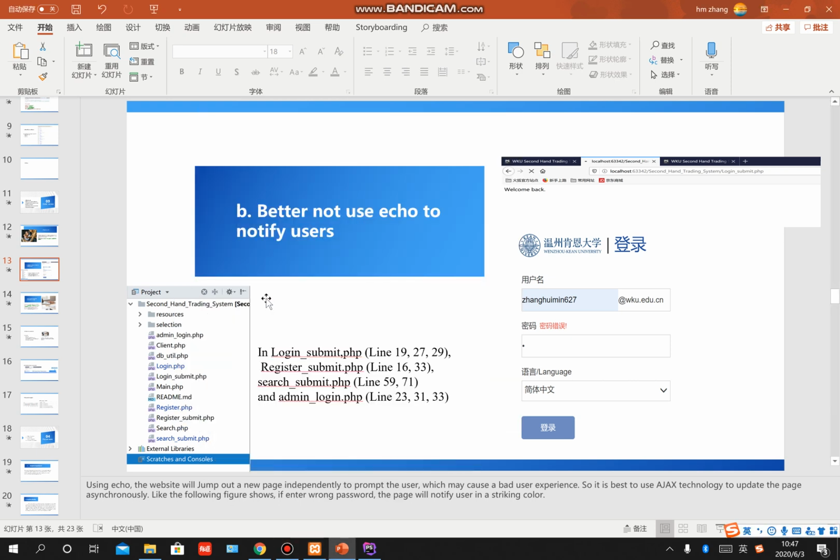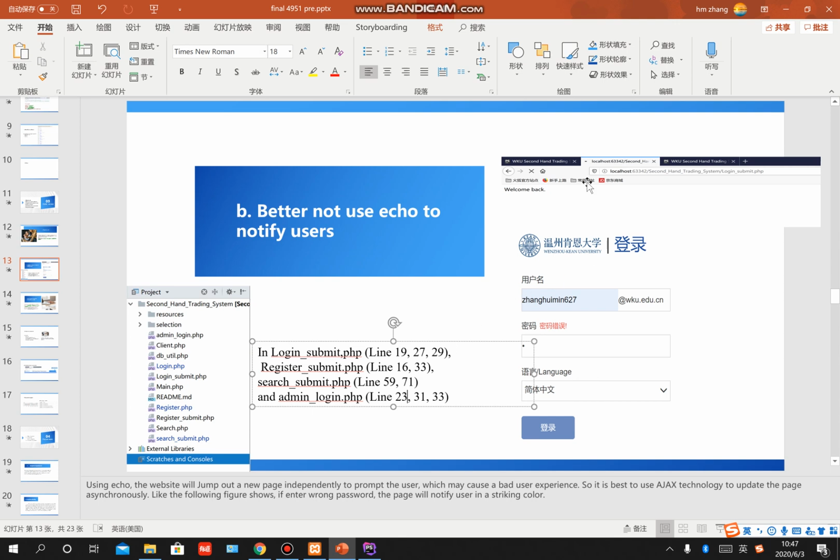The second problem is that it is better not to use "equal to" to notify users. This is the outline of the whole project, and I notice in the for file and these lines, they all use "equal to" to notify or prompt the user.